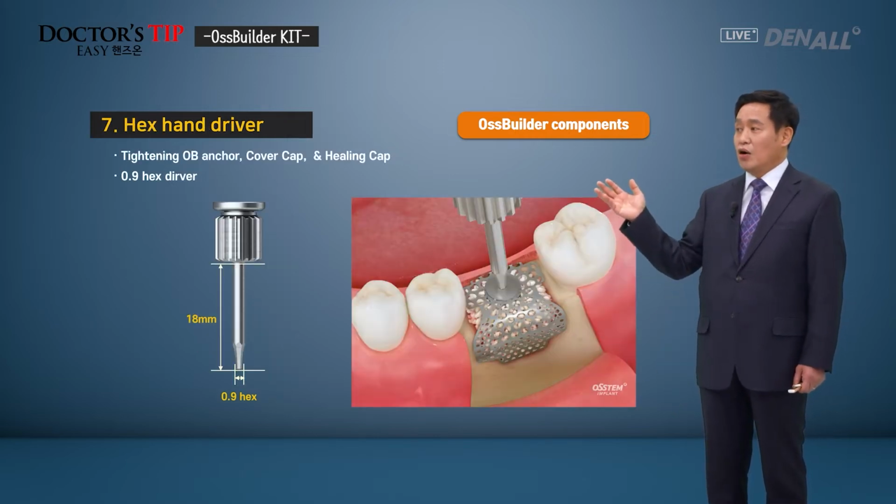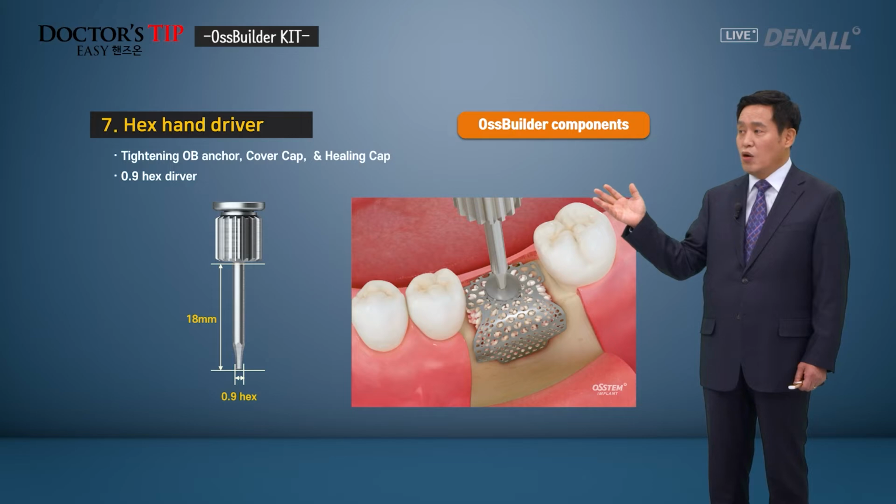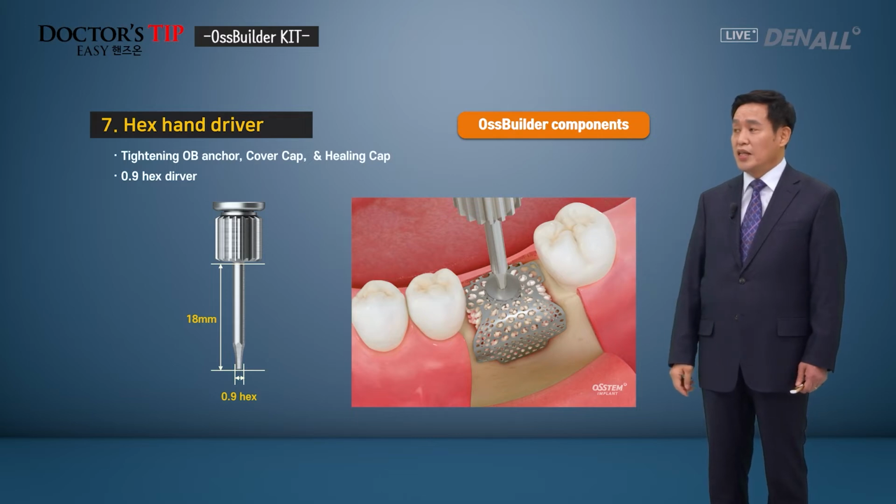The next is the hex-handed driver. Of the hex-handed drivers available these days, I use 1.2 when I place implants, and there's a 0.9 hex driver. You can use this for connecting the OB anchor, cover cap, or healing cap for OssBuilder.